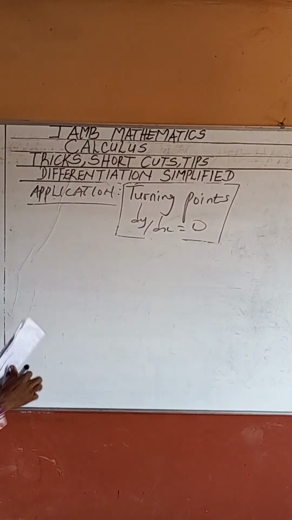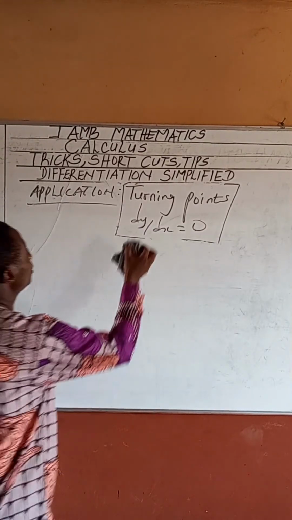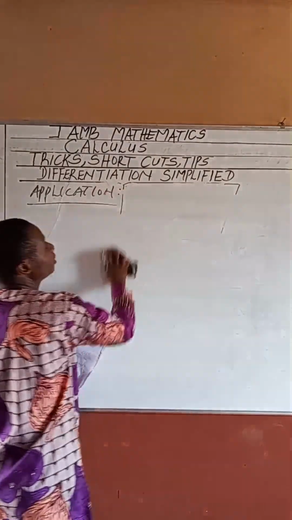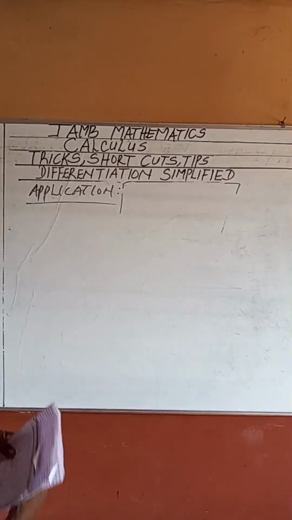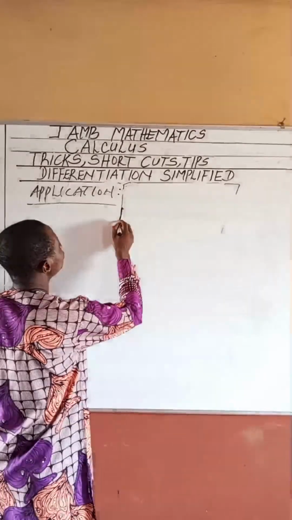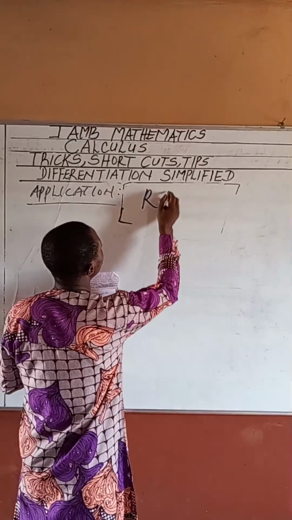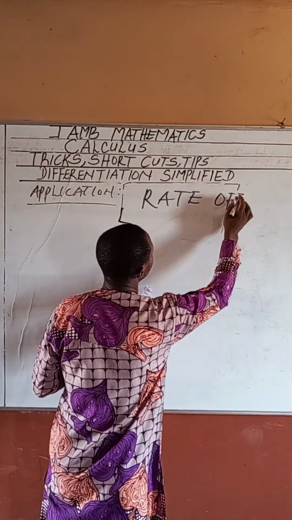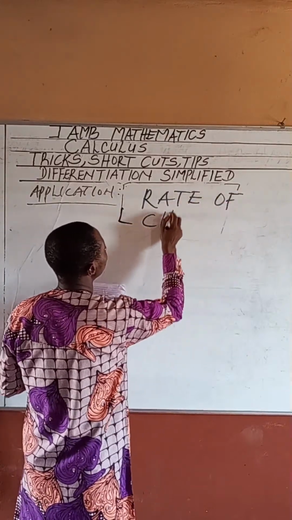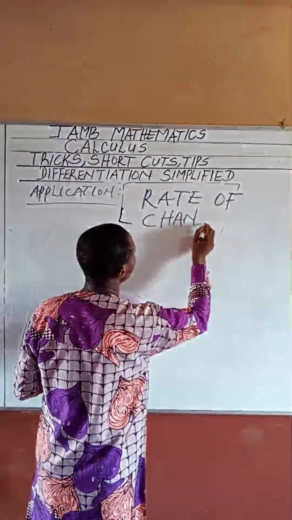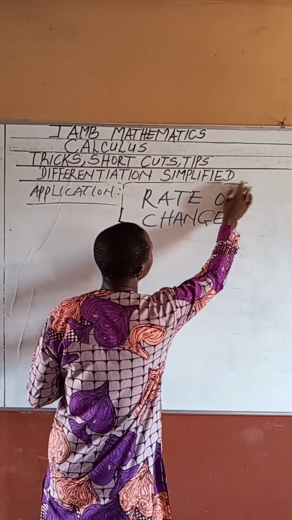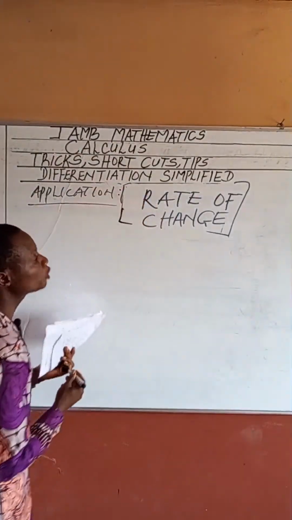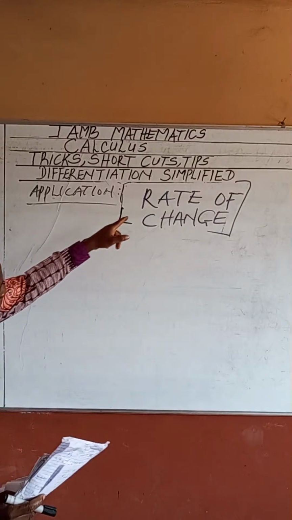Now the next phase is called rate of change. Yes, it's called the rate of change. It's differentiation. I'm sure you have seen. Okay, let me just write it first. Rate of change. This is the next phase. I'm sure you know this. Yes, someone will say, I know the rate of change.